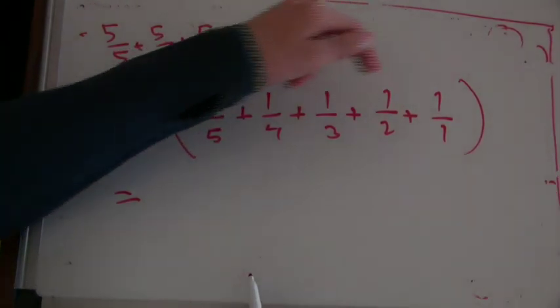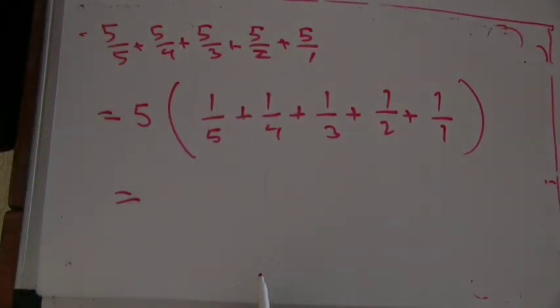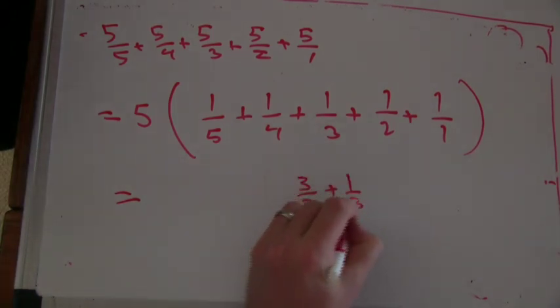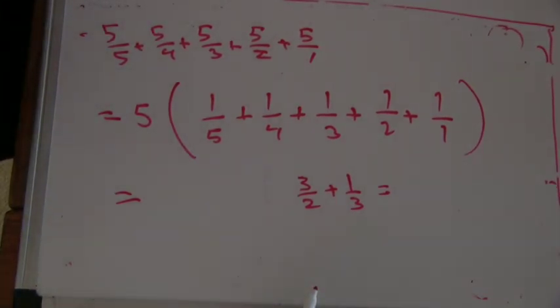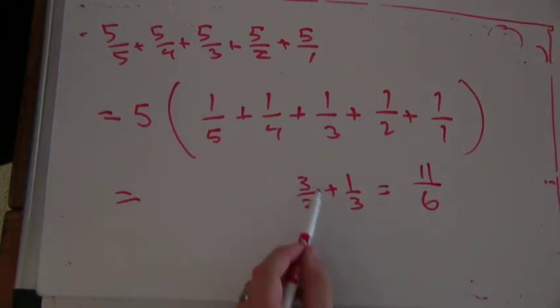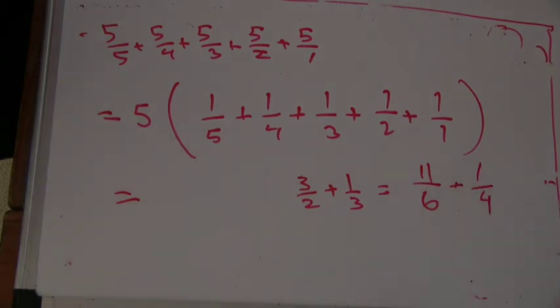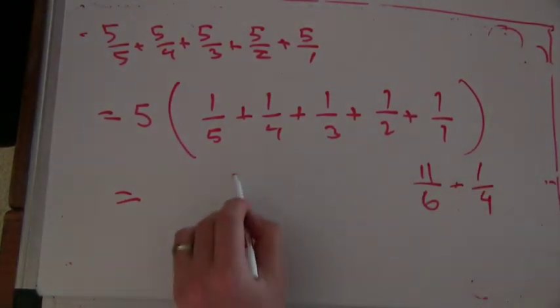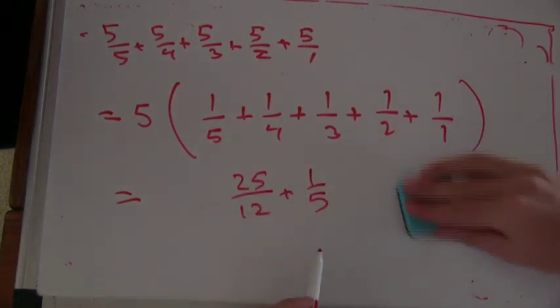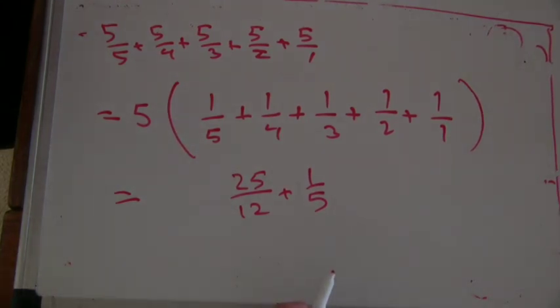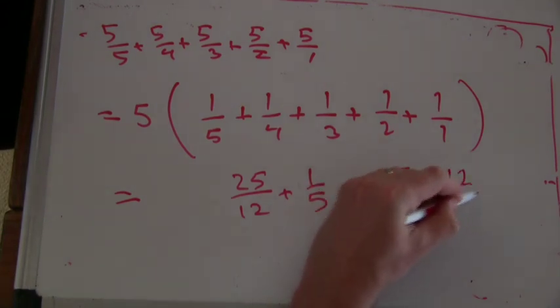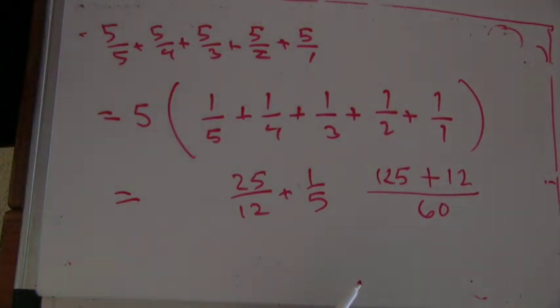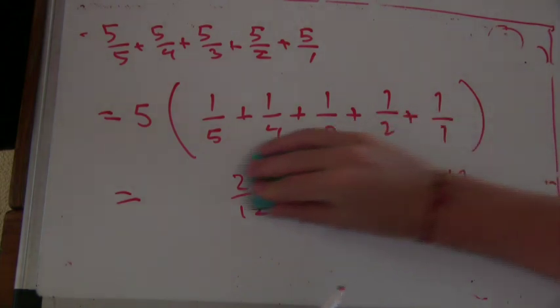Well, let's see. So 1 plus 1/2 is 3 halves, plus a third, that's 11/6. Since 1/2 plus a third is 5/6, so it's 11/6. Plus a fourth, so let's see, that would go into 12, so that'd be 22 twelfths plus 3 twelfths, so it's 25 twelfths. Plus a fifth, this goes into 60ths, so it'd be 125 over 60 plus 12 over 60, so it'd be 137 over 60. And then times 5 at the end. 137 over 60 times 5 would be 137 over 12.